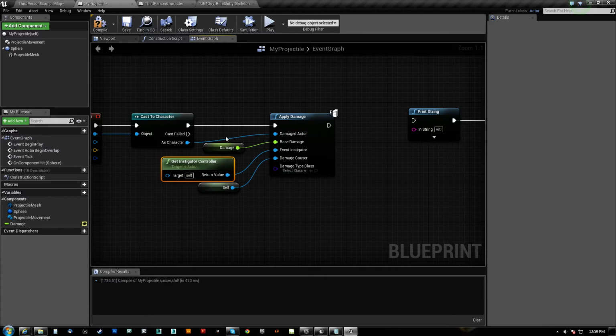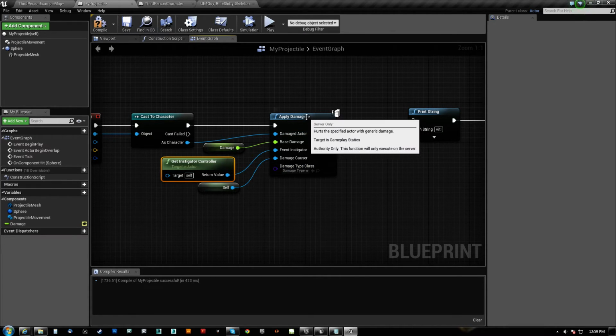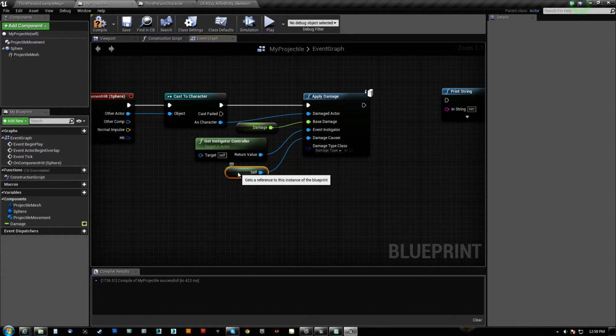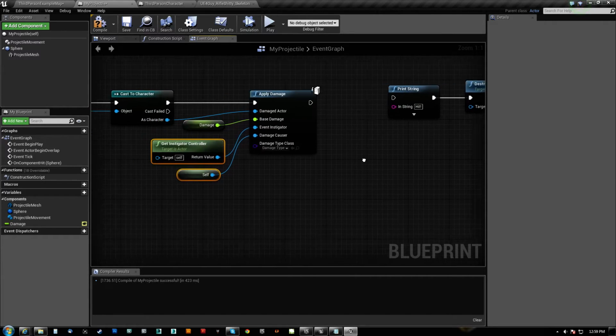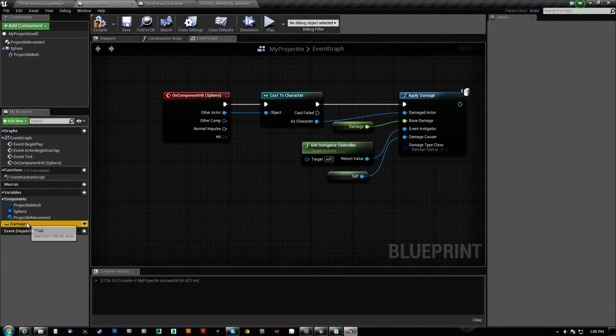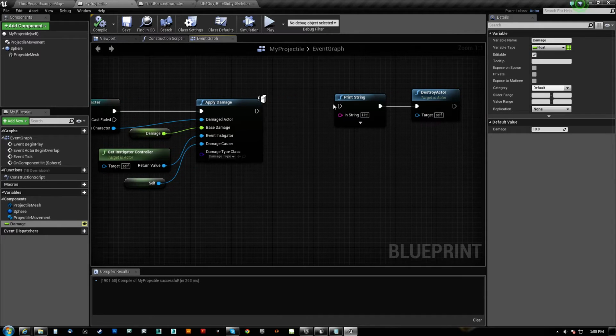Now, damage type class. We're just going to pick damage type. This is just, as far as I'm concerned, a kind of holder thing for stuff. You can do a lot of stuff in here to have the damage behave differently, but I tend not to bother with that, just because it doesn't really do me any good. So we do want our damage to have a default of, let's just say, 10.